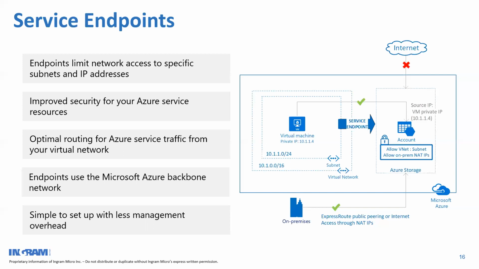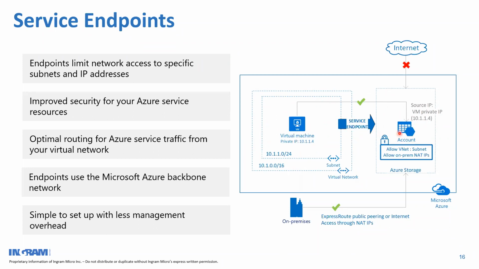Typically service endpoints are configured at a virtual network level, right? So you're basically allowing the virtual network of your virtual machine. If I pick up a highlighter here, you're basically allowing the virtual network of this virtual machine to communicate to the public IP associated with this, let's say, storage account, right?